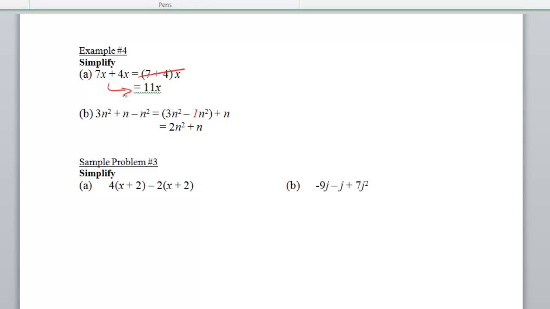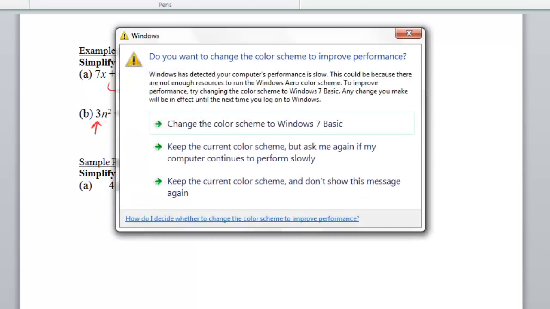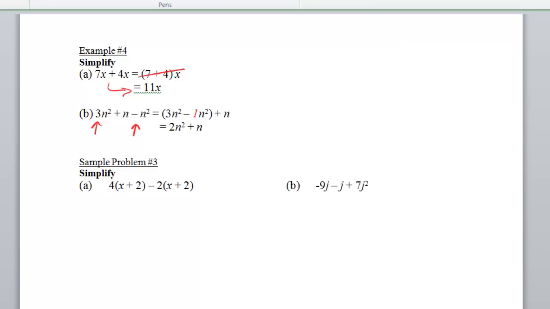And so you can see in part B that we grouped the common terms together. So the n squareds were not next to each other, and so we grouped them so that we could get common terms. Again, if you can just simply recognize that the 3n squared and the negative 1n squared are going to combine together, there's no need to group them if you feel like you can keep that straight in your head. So some very straightforward, rather elementary problems, so that you can just get a little practice simplifying some basic algebra problems.